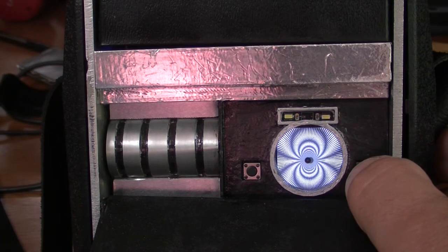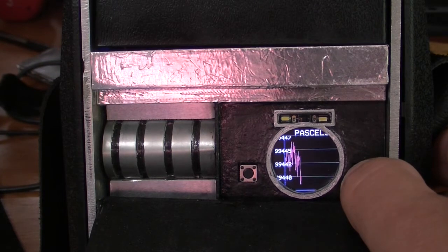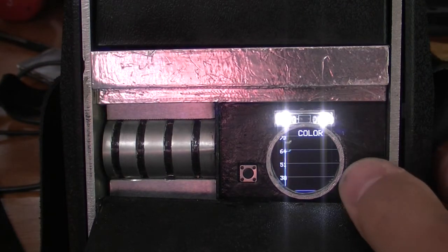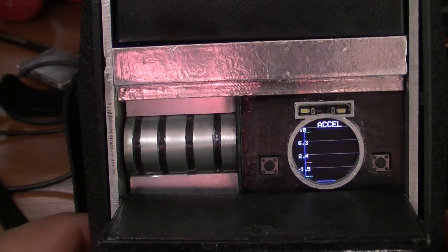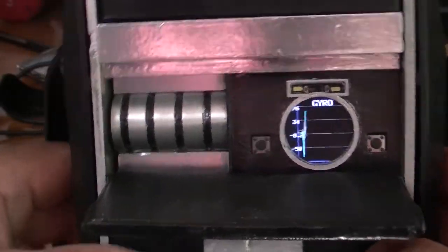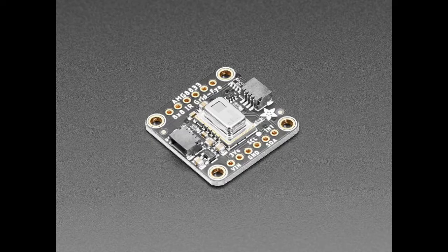Next we have temperature in Celsius, then atmospheric pressure in Pascals, next is the humidity, and then the ambient light sensor. We can also use the colorimeter to get color information on small objects. The volume is not in decibels but in some other format. Acceleration is measured in three dimensions — four if you include time. The gyroscope is also displayed in three or four dimensions, and the magnetometer displays in three dimensions and is quite sensitive.